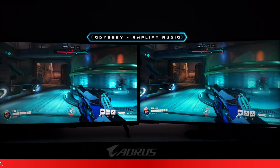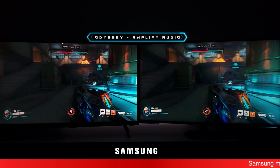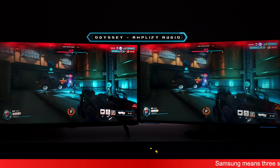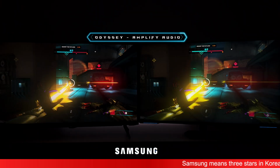It does have an HDMI 2.1 port, but when I connect my PlayStation 5, there seems to be a tad overshoot even on the balance setting, while there's no issues on the Neo G7. So I just want to make that clear. The Aorus is easily the best PC monitor that I own, and I would highly recommend it for PC usage. While the Neo G7 to me is better for next generation consoles, not so much for the PC.